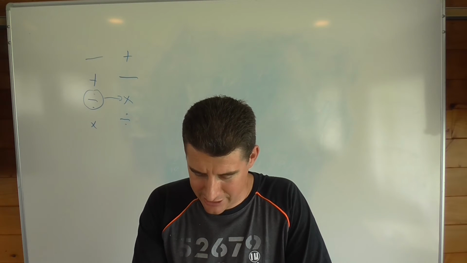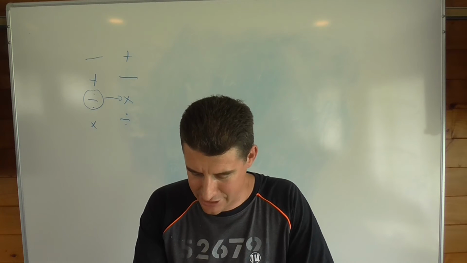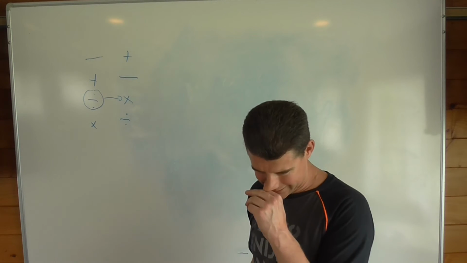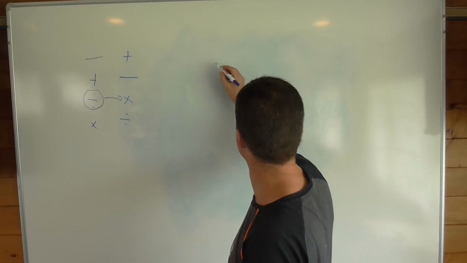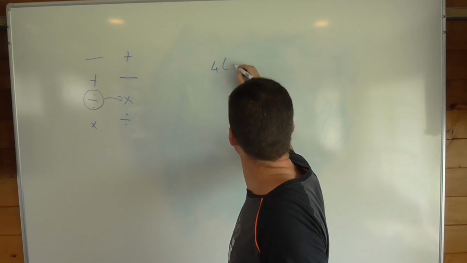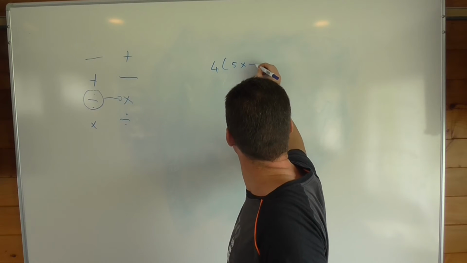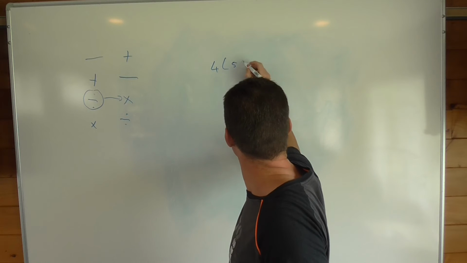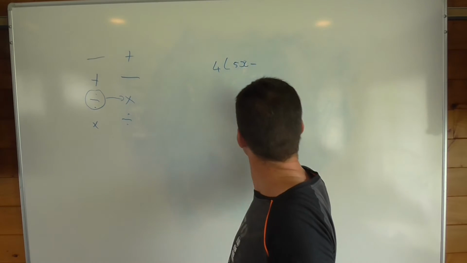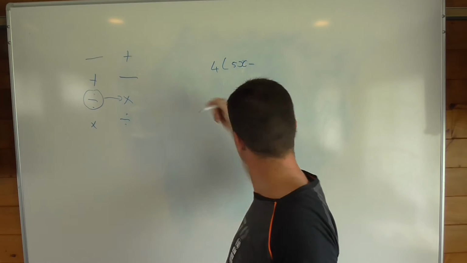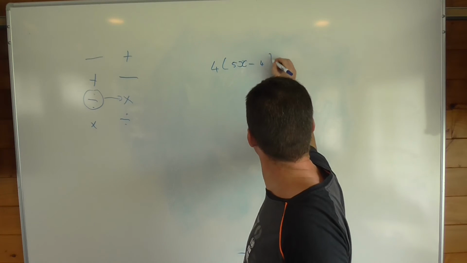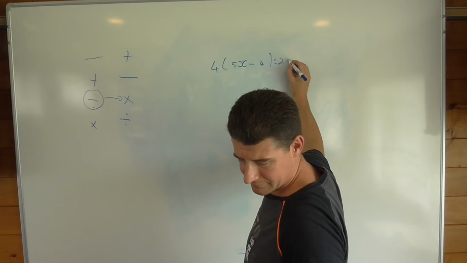When an equation contains brackets, we use the distributive law to remove the brackets before solving. Okie dokie. So let's write that one down. So it's 4 and it's 5x. Okay, that's an x. How can I write that? Let's write it like that. It looks like somebody's butt, but it's okay. 4(5x - 4) equals 24.